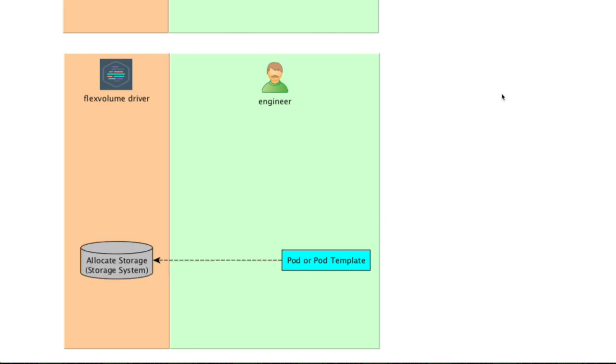When the pod or deployment is instantiated, the storage will be created just in time using the Flex Volume driver. Like in the previous example, this is a direct volume reference and is therefore tightly coupled with the cluster implementation, and again, there's no Kubernetes object tracking it.